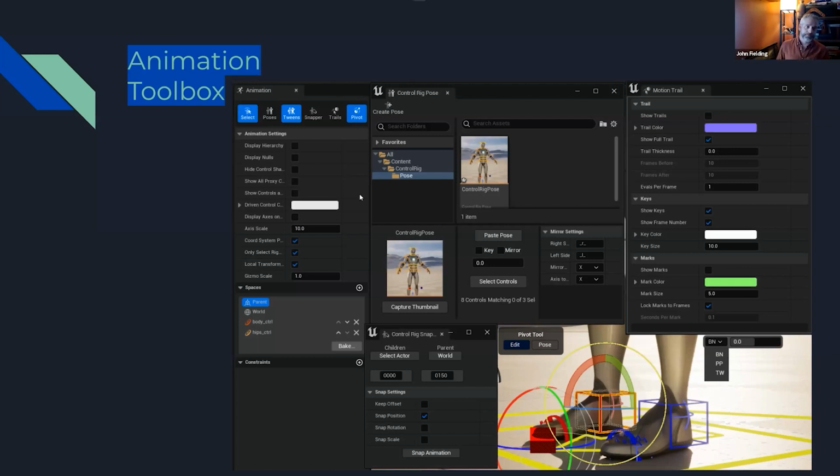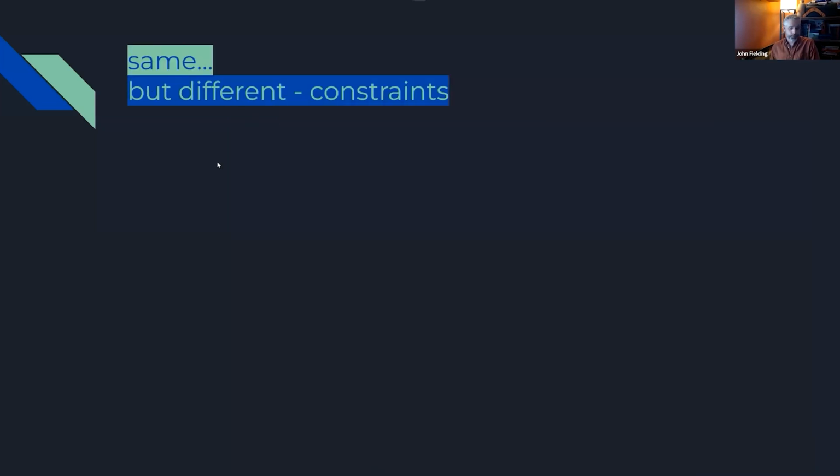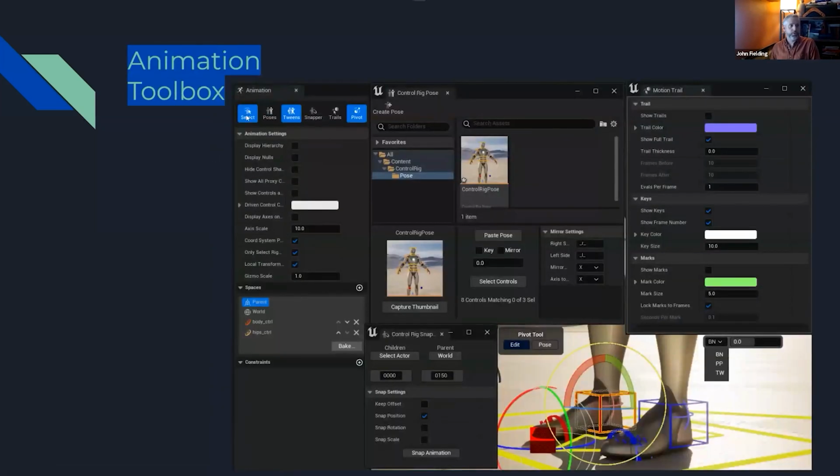Then this panel here on the left pops up. I just pulled out all of those tools into one image for demonstration purposes. In here, this is like the select button, kind of like in Maya, how you're always accidentally selecting geometry. Turn this on, whoop, go back. Turn this on, and you won't be able to select anything that's not a control rig. So that's kind of nice and easy.